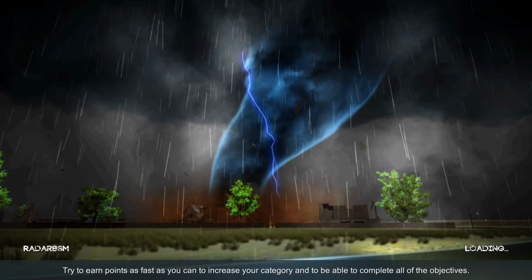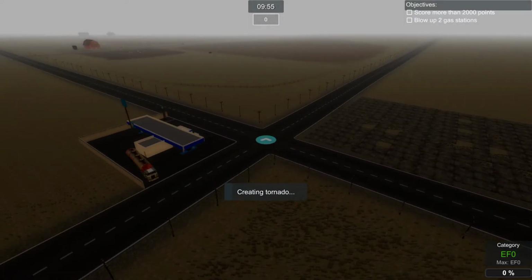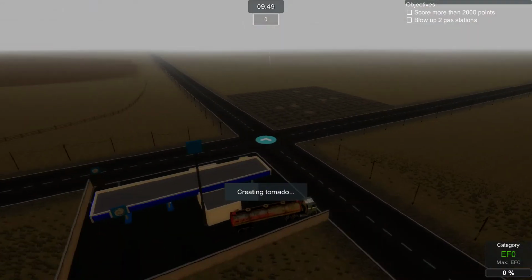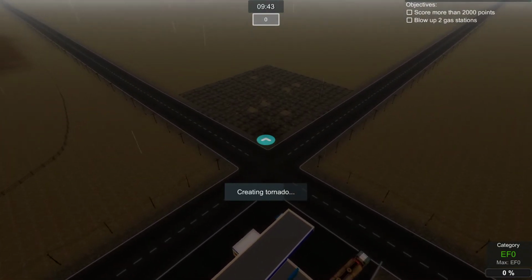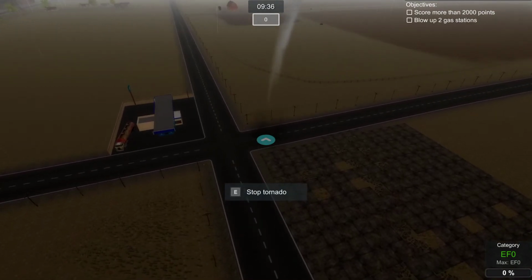Go into the city, get to EF1, and then dip. Okay, I got this. Beat this city's ass now. Get it. All right, start the tornado. So I'm gonna go off here this way. Let me get over here. Don't think that creates anything. Actually, I'm just gonna start heading towards the. I'm just gonna start going.